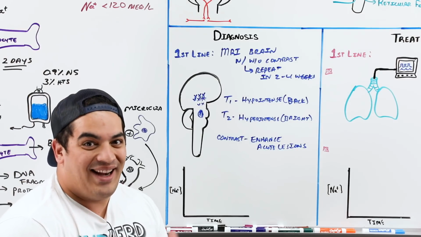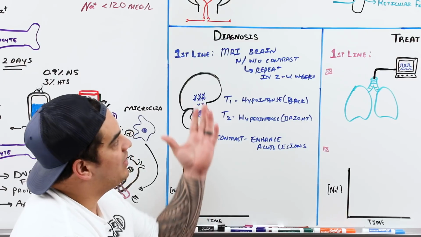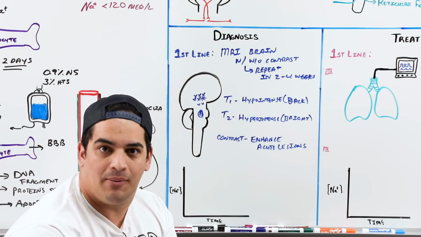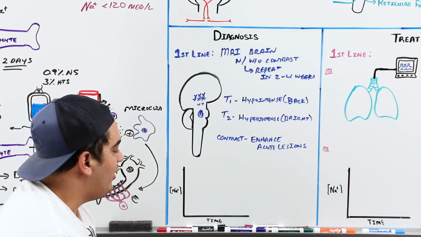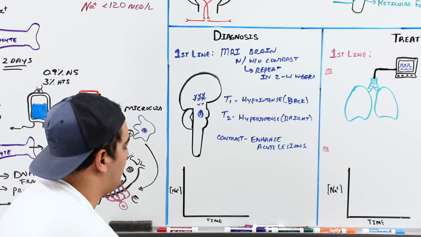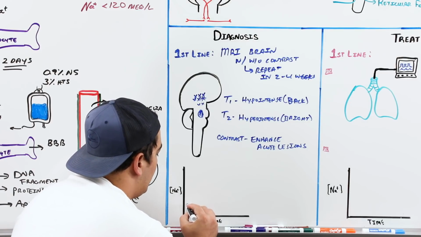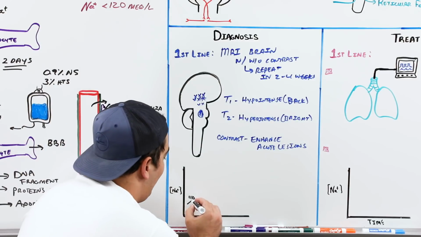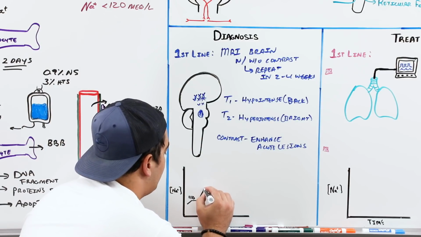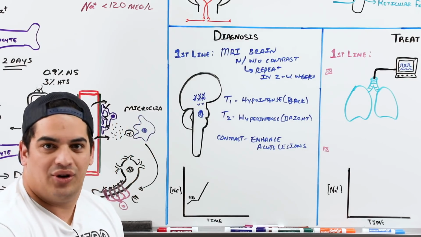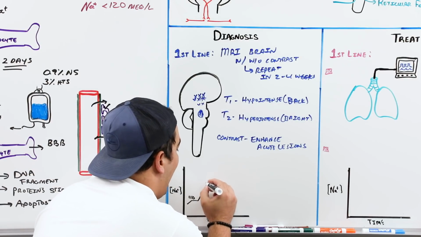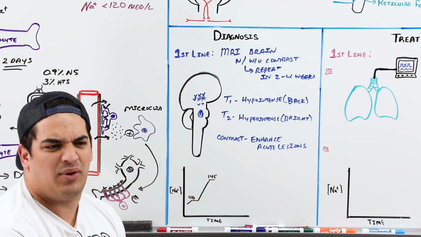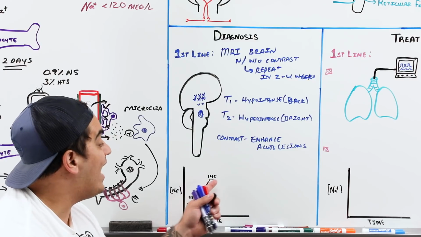Now, the other thing that should aid in your diagnosis, because if someone presents with these symptoms, it doesn't necessarily always point to osmotic demyelination syndrome, is to think about the context. Look at their chart and say, okay, they came in with a sodium of, let's say, 110. That was their initial sodium. Then you decided to give them a ton of salt over a day or two, and you increased their sodium dramatically up to 145 all of a sudden. You went from 110 to 145 within a day or two. That is a drastic change.